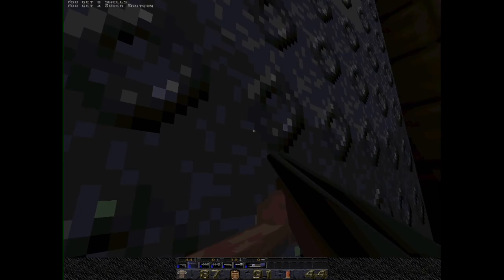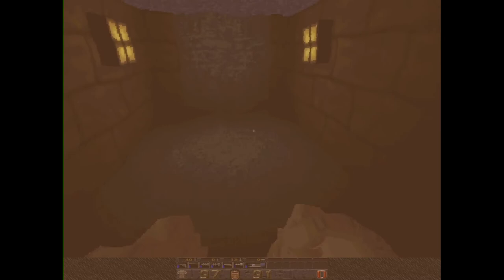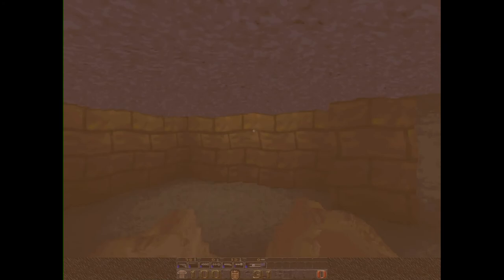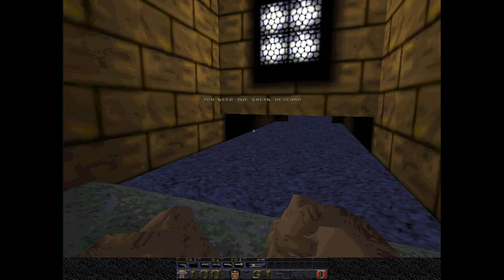Okay, so what is this thing? You need the green key card. What the hell? We don't have any key cards, or I do have the red key card. I need the green key card in order to... Wait a minute, how do I get out of here? What? So I need the green key card to go here. I don't have the green key card. I never found a green key card.